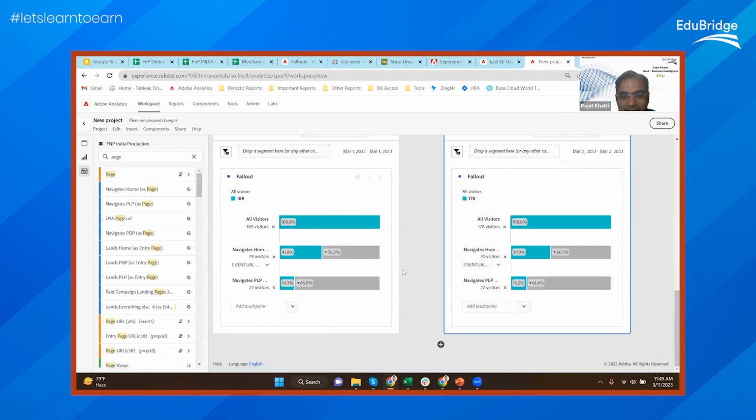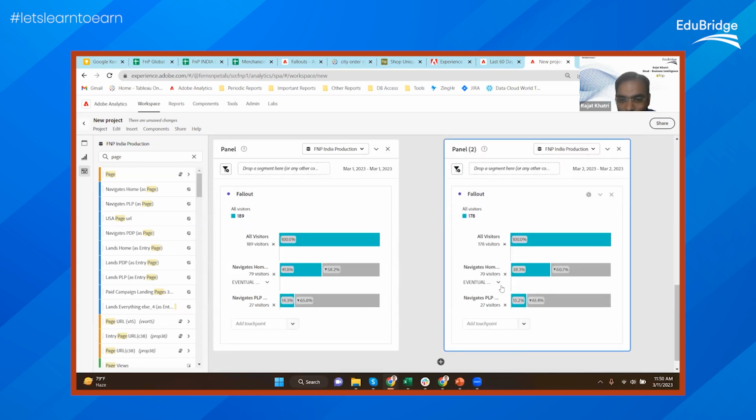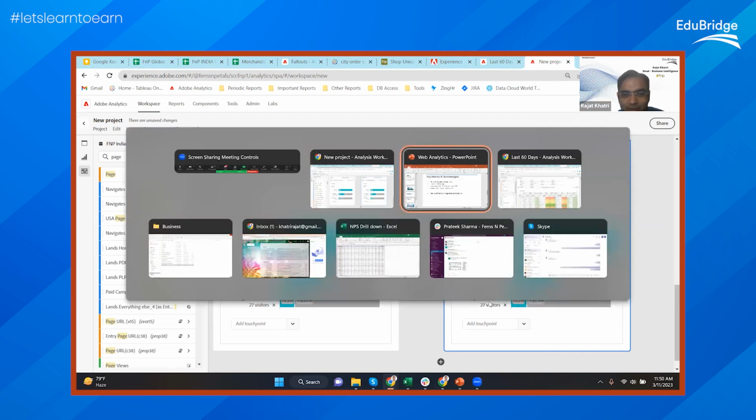So like this, I can always say, was there a change in behavior during these days? Are people not engaging on my homepage, or are they not engaging on the PDP page? And like this, I can probably add 7-10 more pages also if my flow is like this. And we actually track this, how many people went from, I'll show you what I mean by this.